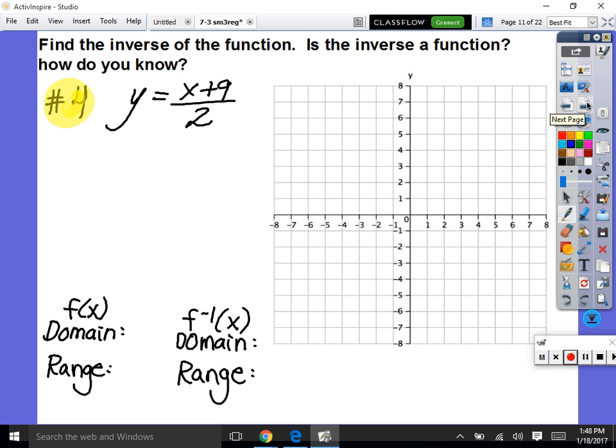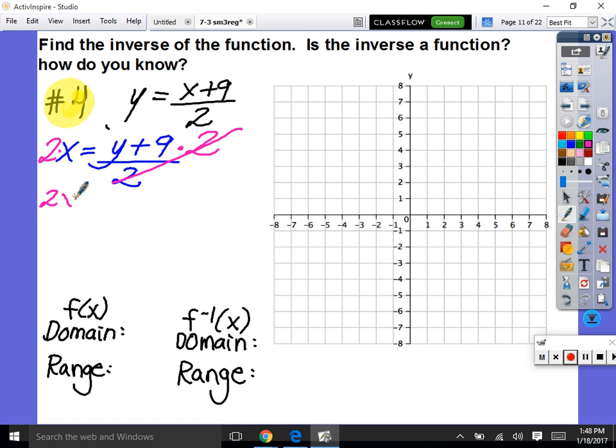It says find the inverse. So our first step is switch x and y. Here we go. x is equal to 2, why am I saying 2? y plus 9 over 2. I switched x and y. Now we're using algebra to get y alone. Tell me the correct first step. Good, multiply both sides by 2. We have to do that first. The 2's divide out. So we have 2x equals y plus 9. Next step to get y alone. Minus 9 from both sides. So we have y inverse is equal to 2x minus 9, right?